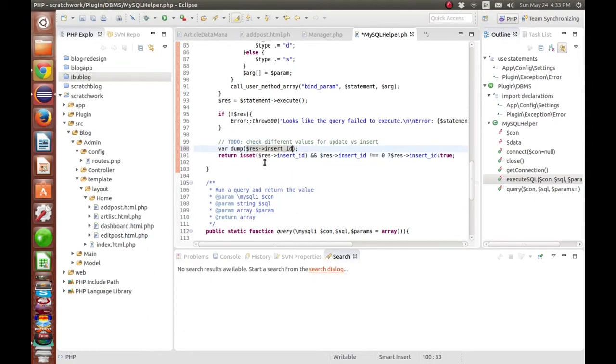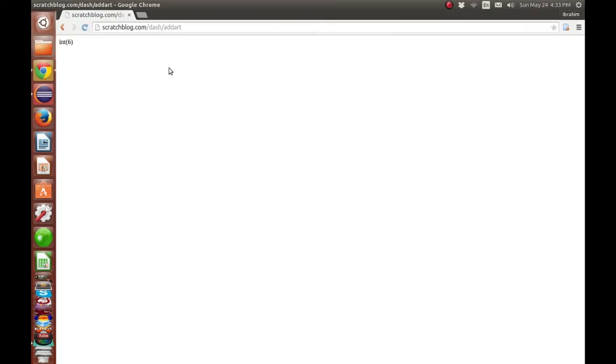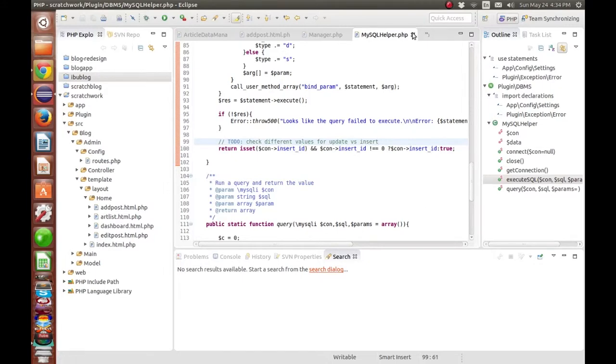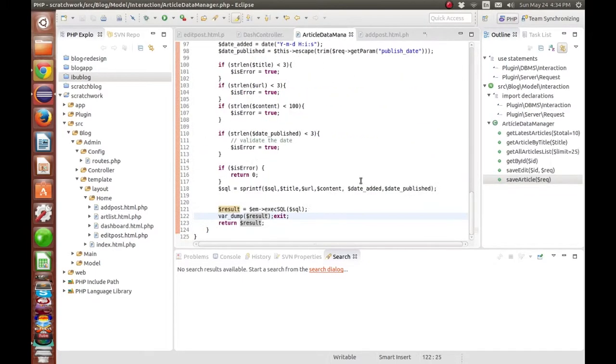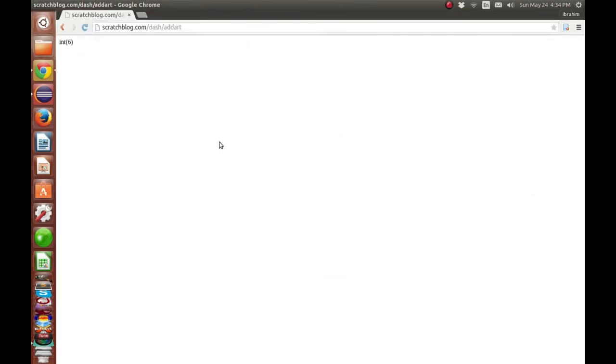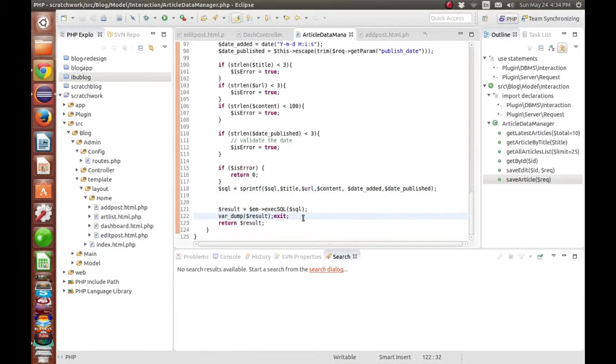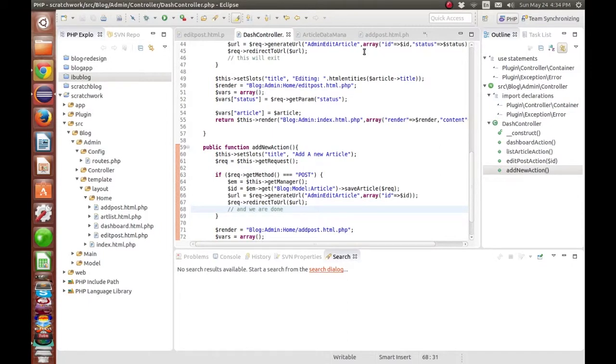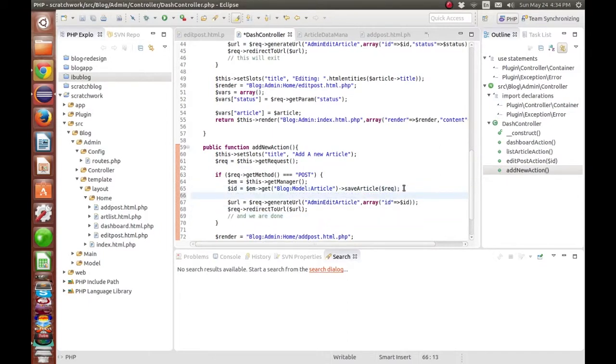And there you go. I'm going to use the connection object finally, just to make sure. There you go. It's giving me the ID. Now I need to make the update, remove those. And I made sure that it works for updates, and if it's just an update, it will return true, and if it's, what do you call, an insert, it's going to return the ID, which is pretty useful.